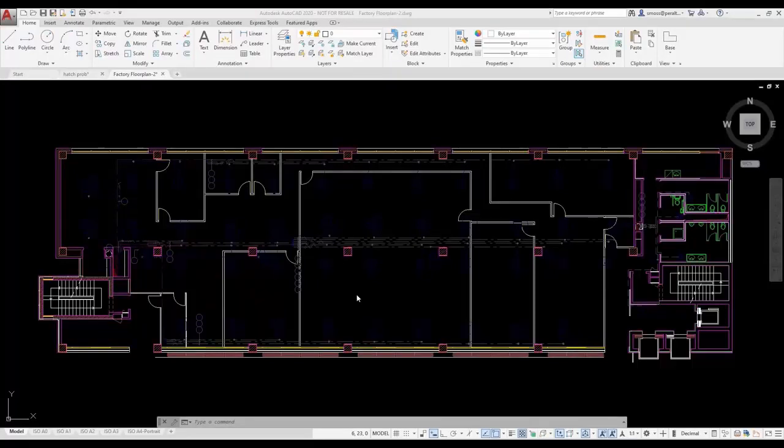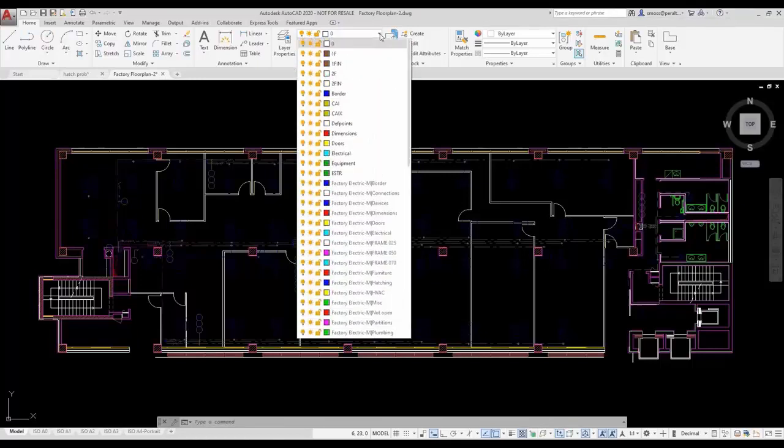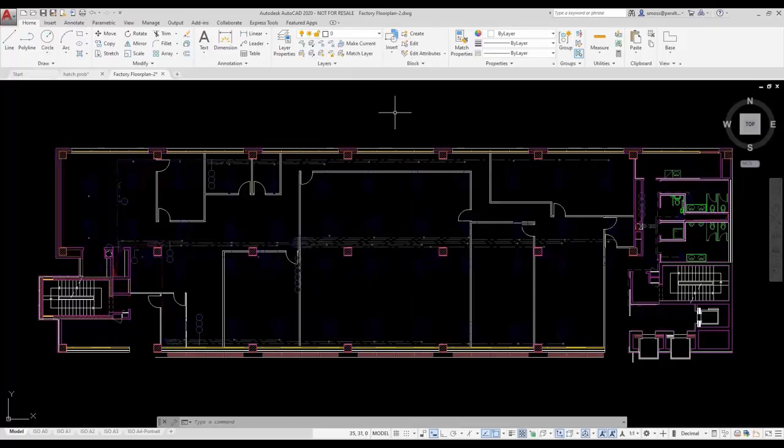If I go to my layer drop-down list, you can see that we have a lot of layers. You can tell which layers belong to an external reference because those layers have a bar symbol in their name. I'm going to attach a new external reference to this drawing. An external reference is basically another AutoCAD drawing that resides outside of the host drawing. When I attach an external drawing, I am overlaying it on top of the host drawing. You can use images, point clouds, and coordination models as overlays. PDFs and DWFs can be used as underlays.